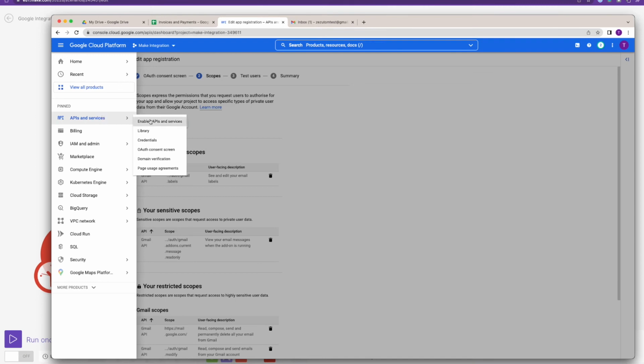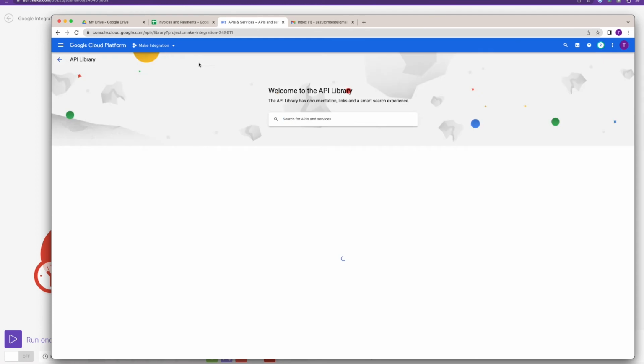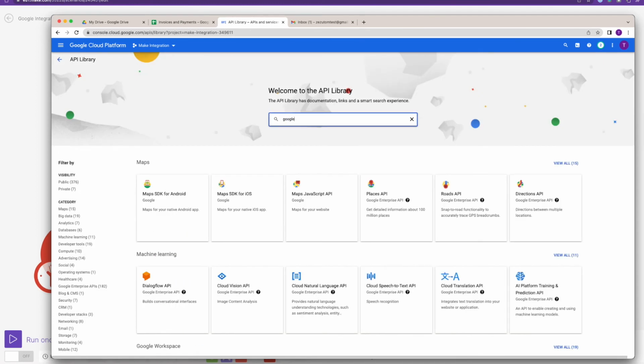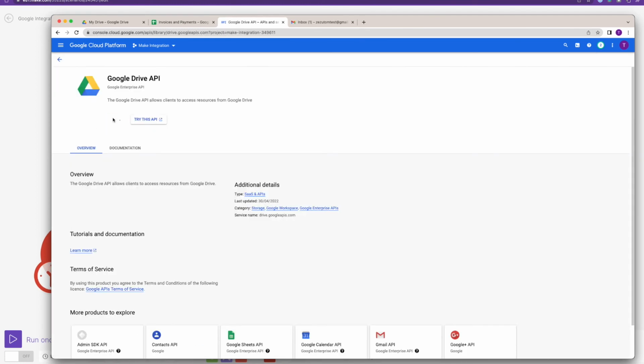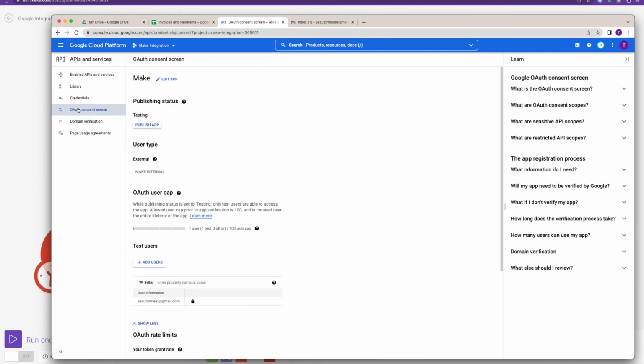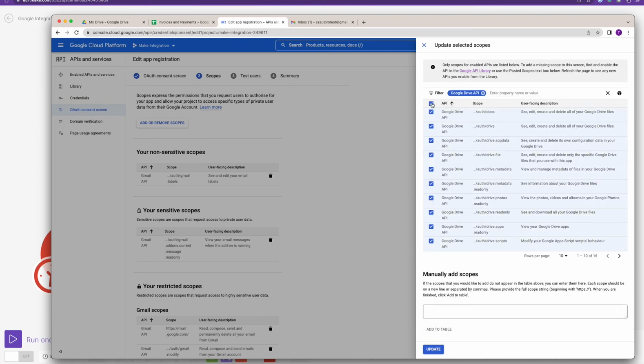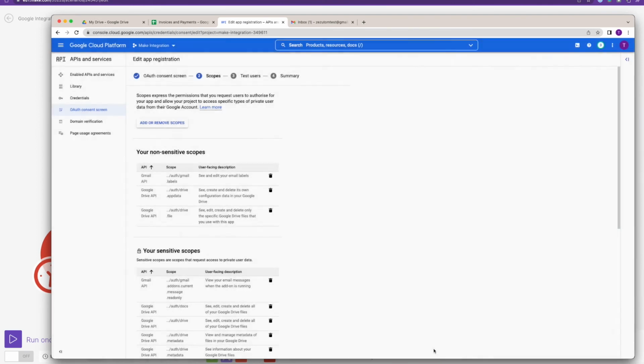Let me enable Google Drive API and configure the allowed level of access. I will reuse the project we created at the beginning of this tutorial. After having enabled the API, I will amend the consent screen by claiming additional scopes. In fact, I will grant full access just to make things easy. I'm all done. Let me save the changes and move on.